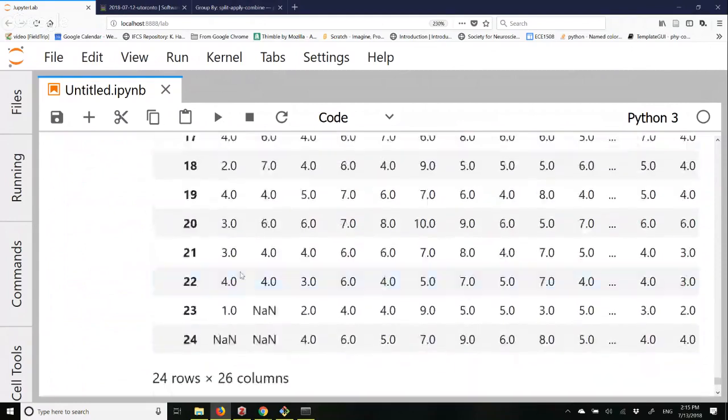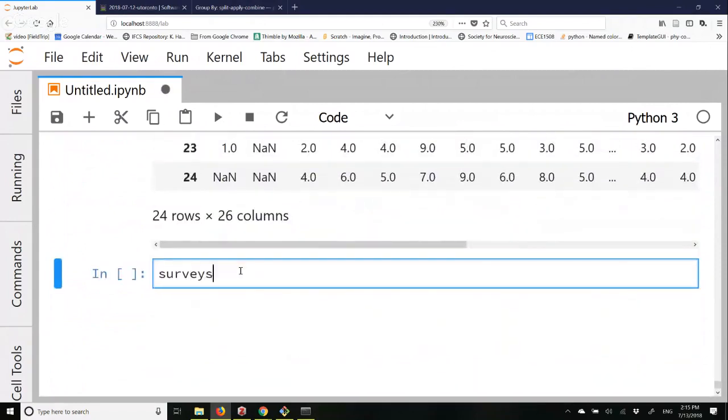So surveys dot pivot table. Then index plot ID, and columns year. Values genus.